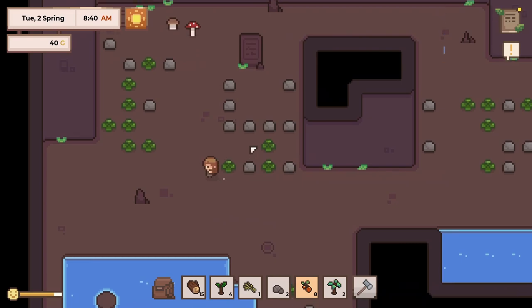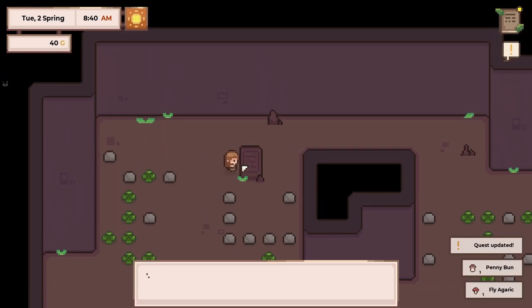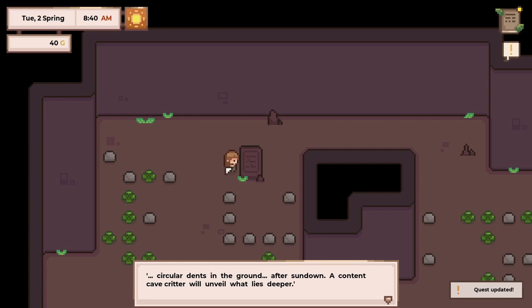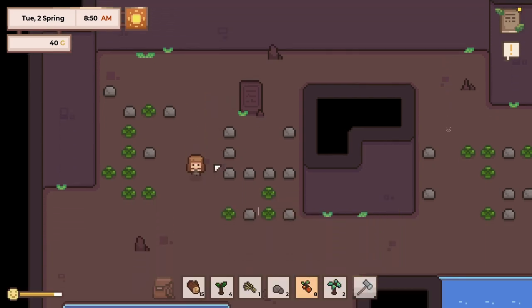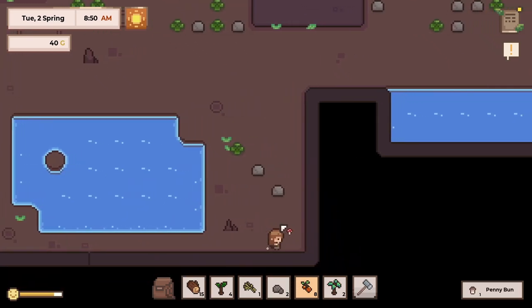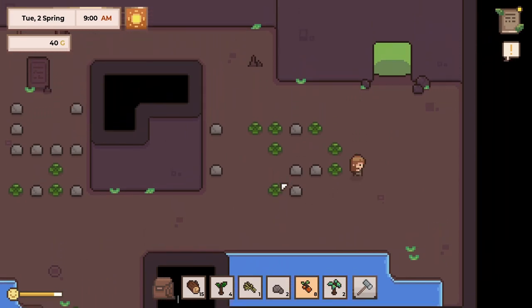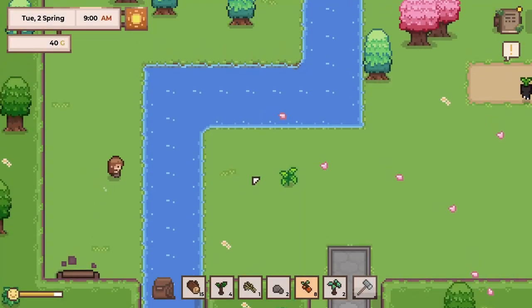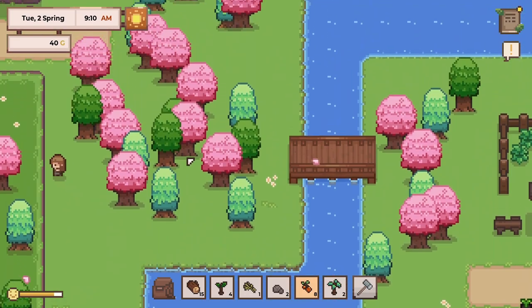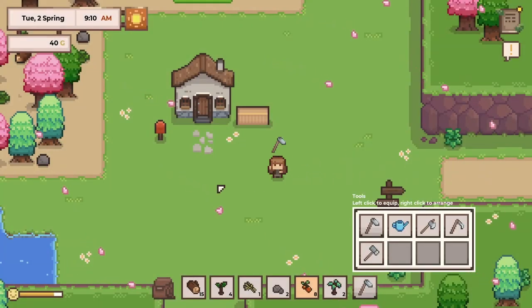So here's the sign that they were talking about. Circular dents in the ground after sundown. A content cave creature will unveil what lies deeper. So it looks like we'll have to come back here at night. So let's go plant and harvest a peppermint.